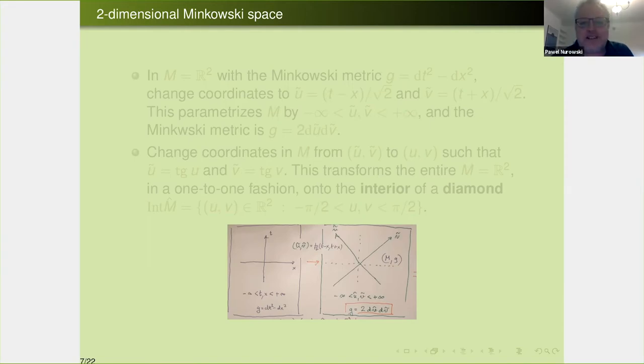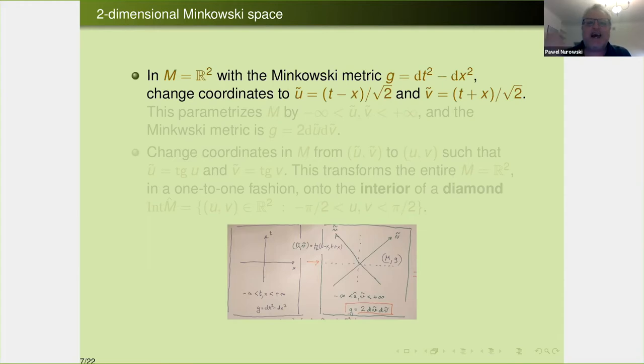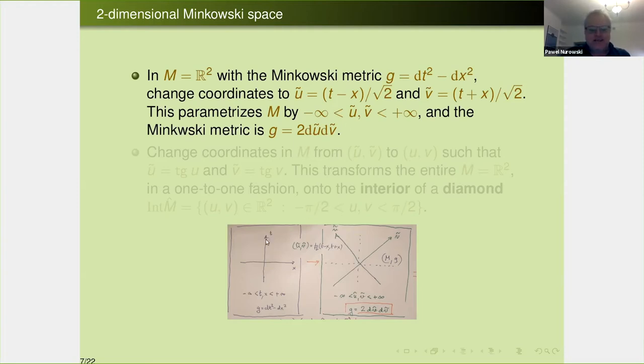So we start with two-dimensional Minkowski space-time with coordinates t, x, where t is time and x is space. And then one changes coordinates to these null coordinates, u twiddle and v twiddle. And if t and x go from minus infinity to plus infinity, then u twiddle, v twiddle go from minus infinity to plus infinity. And after this change, in the new coordinates, the Minkowski metric looks like this. So u and v are null coordinates. And this essentially is the change which is on this picture here: you have t, x coordinates in Minkowski space-time, here is time, here is x, and then these u twiddle and v twiddle coordinates are like this. They go at 45 degrees with respect to t and x.